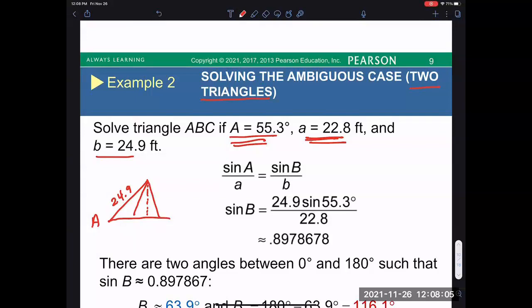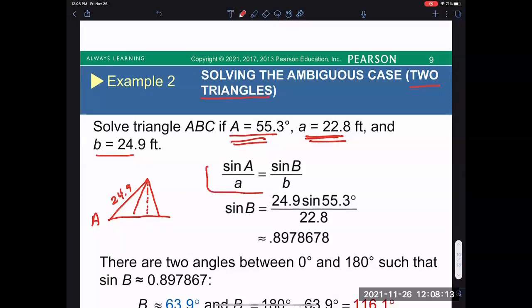Now, you don't have to visualize that up front, but I think it helps just by looking at the angle and the sides that are provided. We can just set up the law of sines. We're just going to do this each time, which makes things simpler as a way to start. And then we're going to know 3 of these. The only thing we don't know here is angle B. We know length A, we know length B, we know angle A, we don't know angle B, so we're solving for sine B. So they do that. And when they solve for sine B and plug in the parts they know, they did get a number that is within the range values of sine. And that means that this could work.